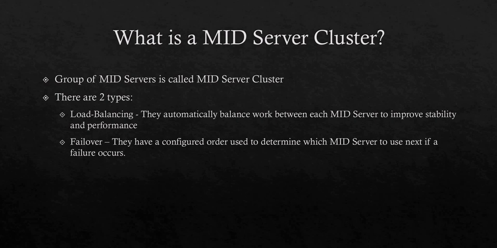There are two types of mid server clusters. One is load balancing. They automatically balance work between each mid server to improve stability and performance. There is logic written behind the scenes to balance the work between all the mid servers. Second is failover. They have a configured order used to determine which mid server to use next if a failure occurs. So you can have these two types of mid server clusters in your environment.